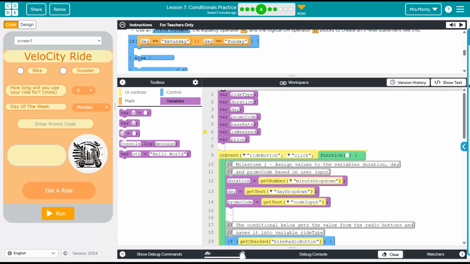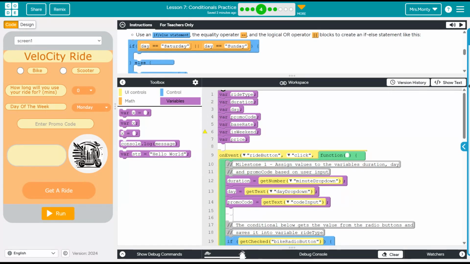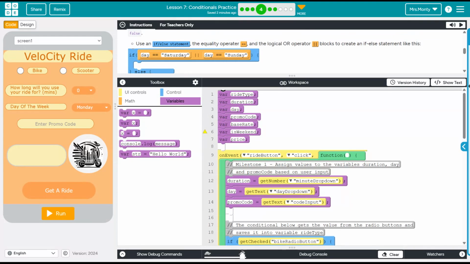So if we remember from a prior lesson, I can't remember which one it is, but we don't want to do this in English, or how we would say it in English, right? Because if I was saying it just in English and not in a programming language, I would say if the day is equal to Saturday or Sunday. But we want to be specific with this. So if day is equal to Saturday or day is equal to Sunday is as specific as we can possibly be, right? So those are the two options for the day to be equal to if it's the weekend.